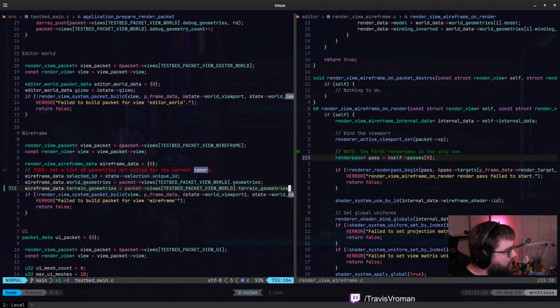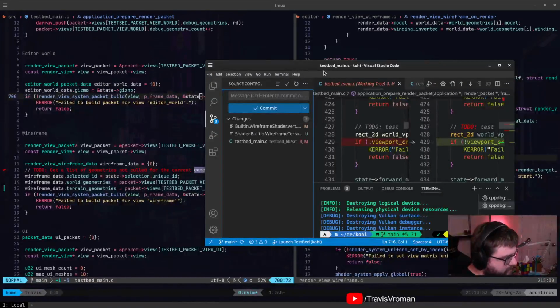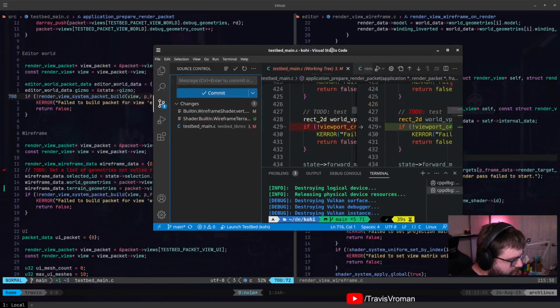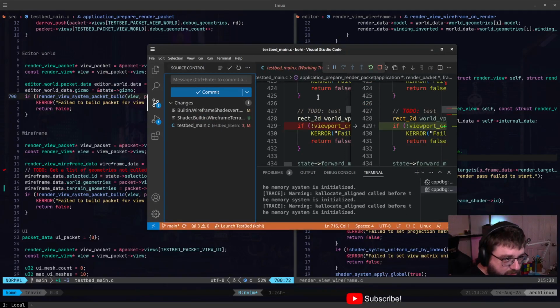And I'm going to go ahead and run it. Where did my debugger go? Where have you gone, VS Code? This is why I don't like VS Code. It just does random weird crap like this. Like, I should be able to just alt-tab to it, but for some reason it just doesn't want to do the thing.